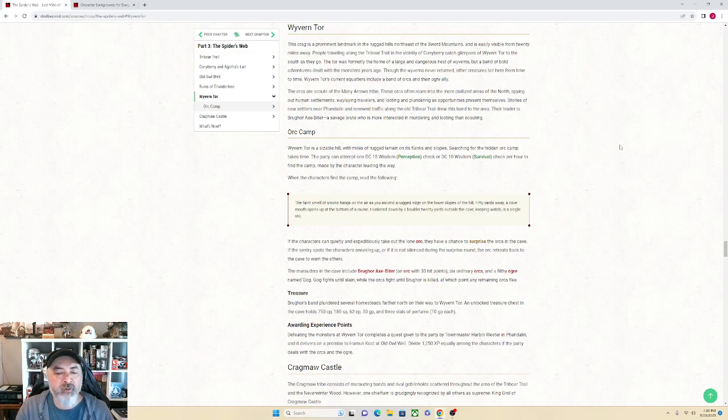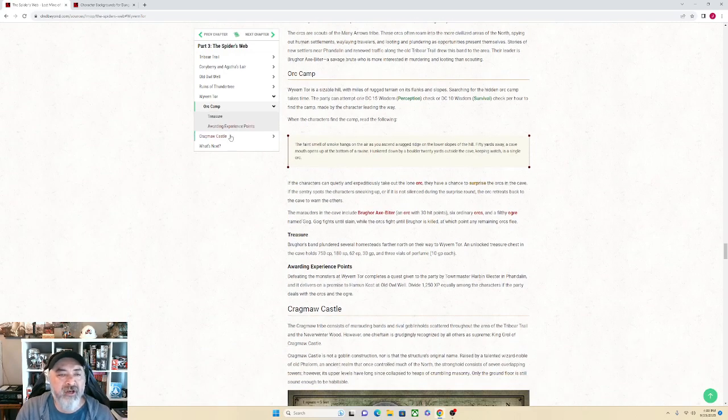Cool. We did Wyvern Tor. We go to Cragmaw Castle. These dudes have been trading in slaves. What? Here's a list of names. That's spelled wrong, but that's my relative's name in Goblin. Where is it going? So you've planted another hook based on the adventure, either A, using the adventure itself to get your party there, and then B, using moments in the adventure based on your knowledge of the world and your knowledge of your players' backstories to bring their backstories into play in various sections.